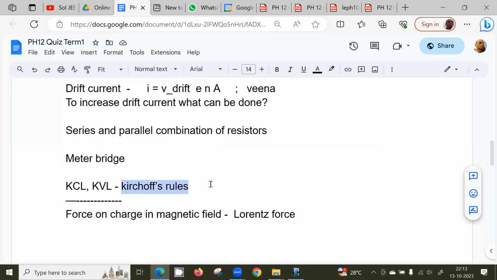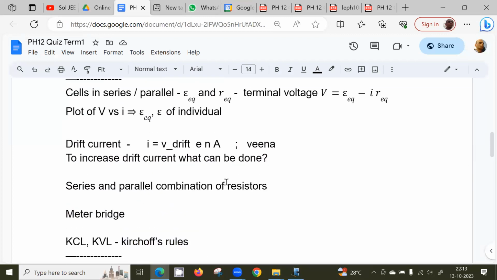These roots you should know, they are very trivial. Just read the book. And for the drift current, the mnemonic to remember this formula is this one. V is the drift velocity, with e the charge, and n is the electron number density. In the case of copper, the electron density will be the same as the number of copper atoms per unit volume, because the assumption is that one copper atom gives one electron. The number of copper atoms in a unit volume and the number of aluminum atoms in a unit volume could be different, because it depends on how closely they are packed.